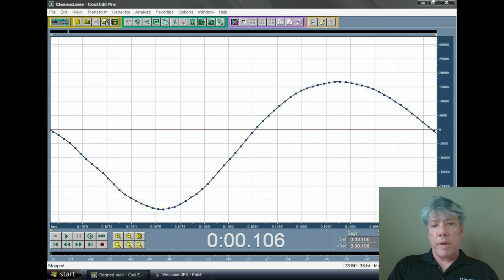Now notice in the lower right hand corner of this window, it says 22050 16-bit mono. And you might recognize that, or it may sound familiar, especially if you've got any audio CDs. When audio CDs first came out, which I believe was in the 80s, I didn't have any until the late 90s or so, I think, they were often advertised as being 16-bit, 44.1K, so 44,100 hertz. What did that mean?